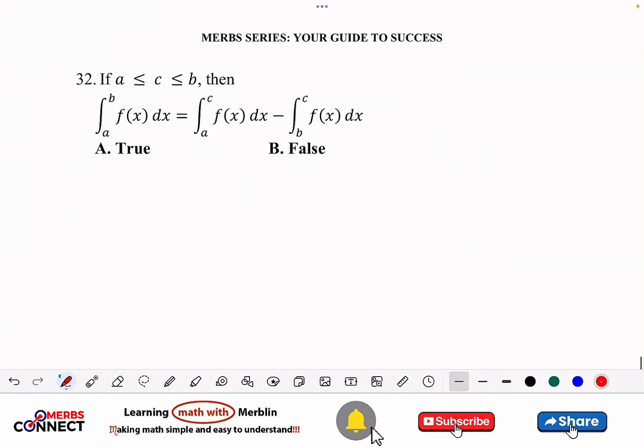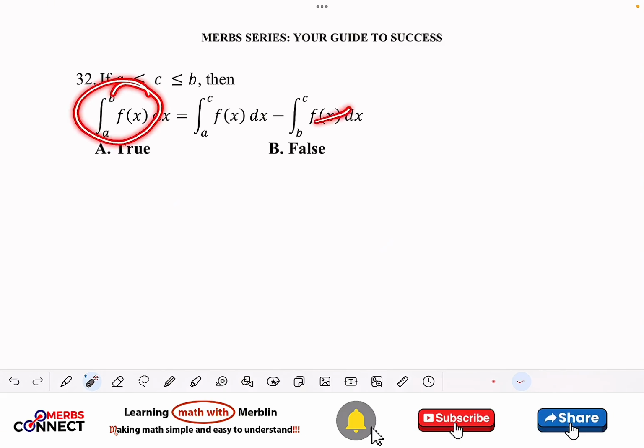Now let's see if this is true or false. If I have this, then this can be written as this. Let's see if it is true. The first question that you need to ask is, how is this being performed, that we are saying that this is true or false? I think we've done this question and we said it is false, right? But let's see how things are being done here.